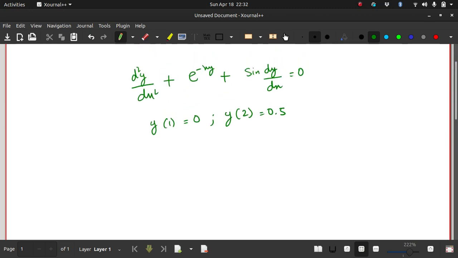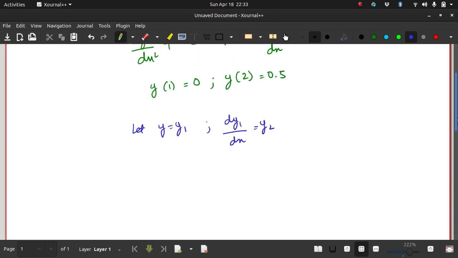So first you have to convert this second order ODE to two first order ODEs. Let y equal y1, and then you can write dy1/dx equal to y2.